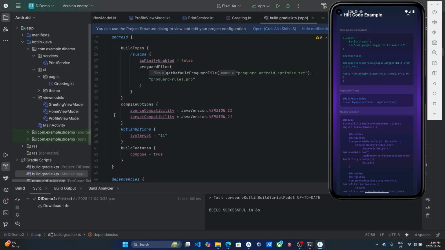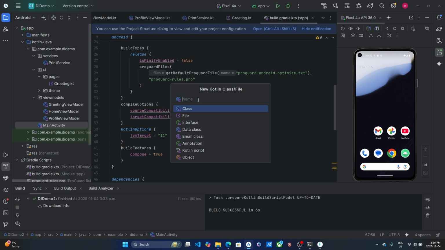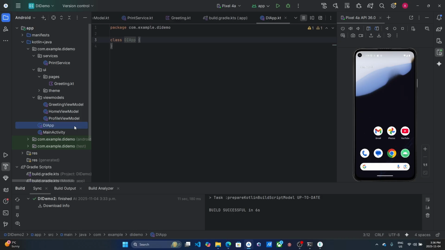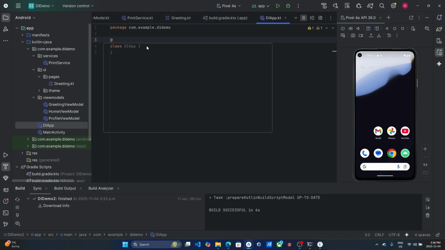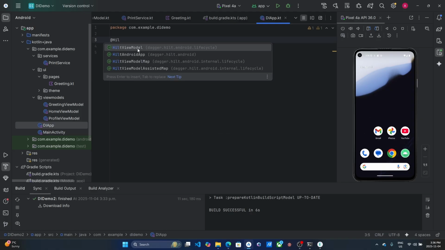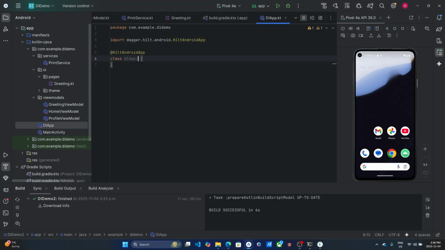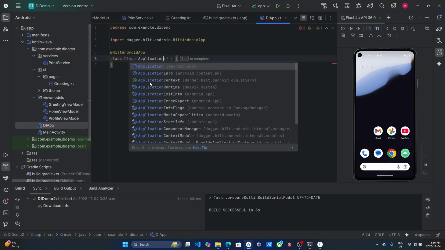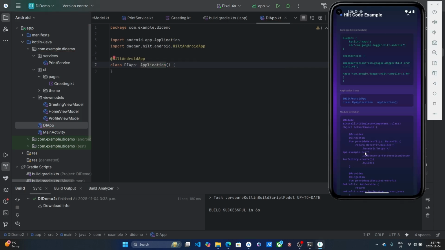You need to create a new class called DIApp, and this DIApp you need to mark up with the HiltAndroidApp annotation, and this class will be of type Application.